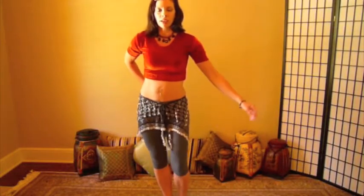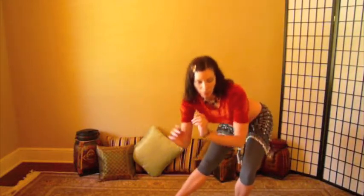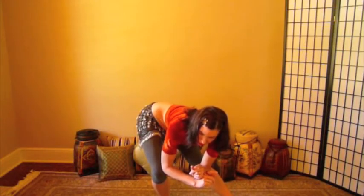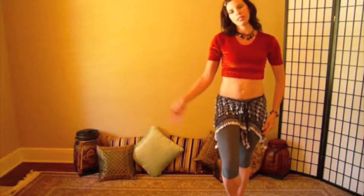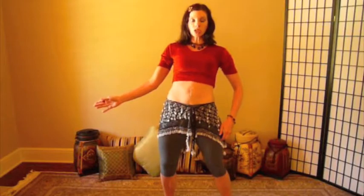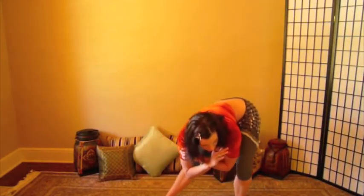Okay, so we step out and push forward, bend the right knee, come on down, swing your bum around to the left side, bending the left knee, come on up, shift the weight and the pelvis forward, centered, and pull it in and set. Same thing to the left side: sweep out, push, bend the left knee, bring the feet around, bending the right knee, come on back up, and set.